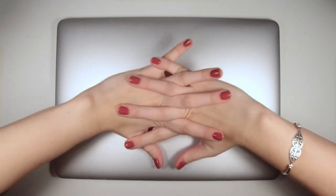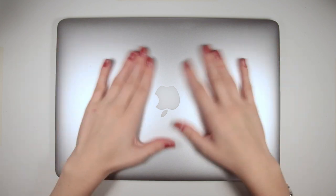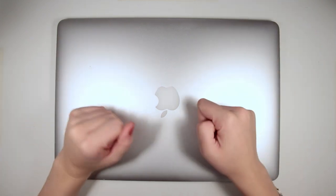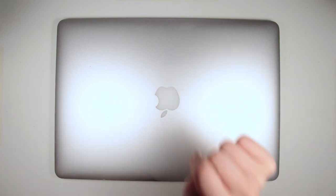So I've had this laptop for nearly 6 years now, and it is getting old. It's been dropped, dented, and scratched more times than I can count, but miraculously it still works. It's definitely time for an upgrade though, but I'm poor, so instead of buying a brand new one, I'm just going to customize this one with my Posca pens.